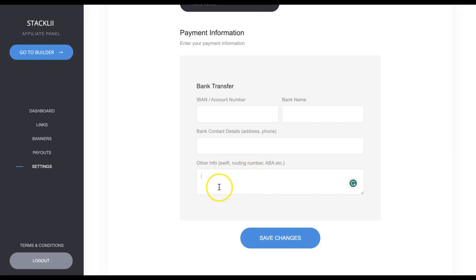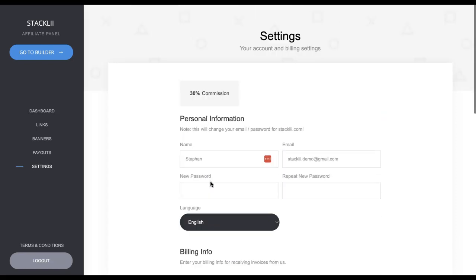Please make sure that that is correct. Otherwise, we can't make the payments to you. So once you've withdrawn your funds, your 30% commission for that payment will go straight into your bank account. You just need to clear it with your bank. And within a few days, your funding would be inside of your account.